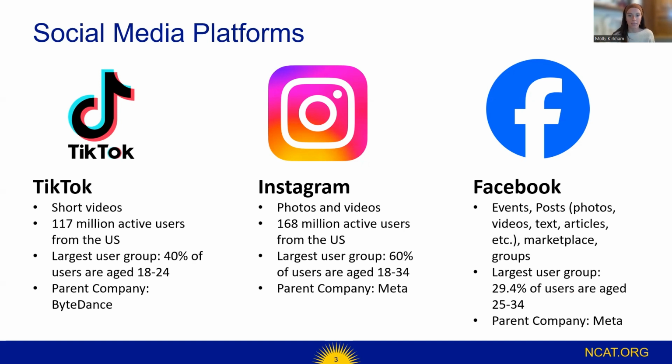vote on this poll or ask me anything. On Facebook, users can advertise events, create posts with text, photos, links, videos, and more. Facebook Marketplace is used to buy and sell items between users. Users can also join public or private Facebook groups, such as the private group Winter Kissed Farm, CSA, which consists of CSA members to do things like share recipes, or the public group Missoula Events, where farmers markets can post about an upcoming market. And then Facebook users are generally older than Instagram's and especially TikTok users.